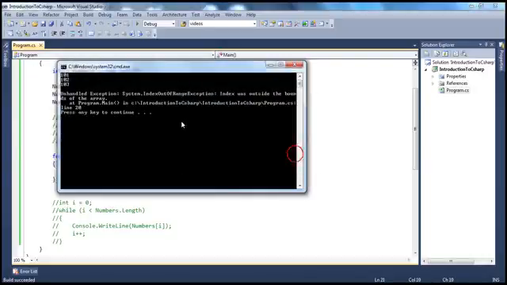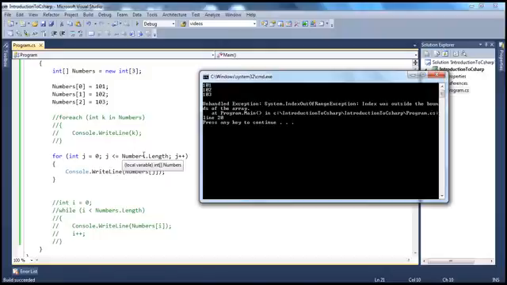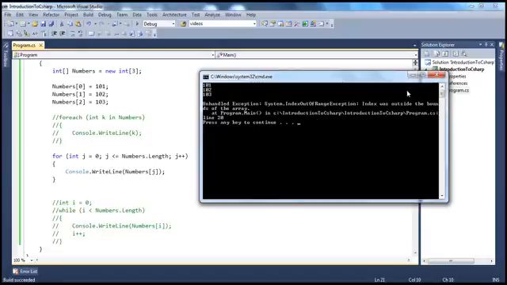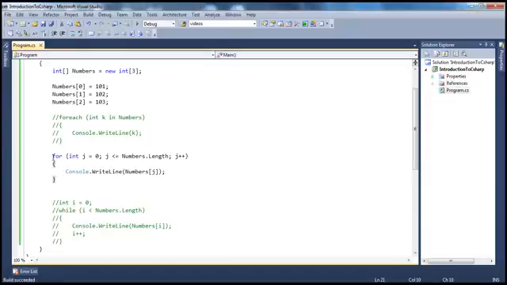Look at this, System.IndexOutOfRangeException. There are only 3 elements within this collection, but I'm looking for the 4th element because I'm starting at 0, and then I'm looking at the 4th element. So this is just a typo. I didn't know about this at compile time. At runtime, it's trying to pull the 4th element from the array which does not exist, and we have this index out of range exception. So if you don't know how many times you have to loop exactly, you risk getting these index out of range exceptions. But with the for each loop, you don't have that problem. It repeats as long as there are elements in this collection.